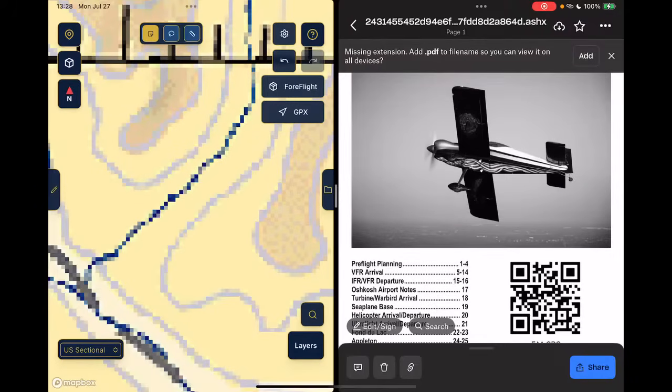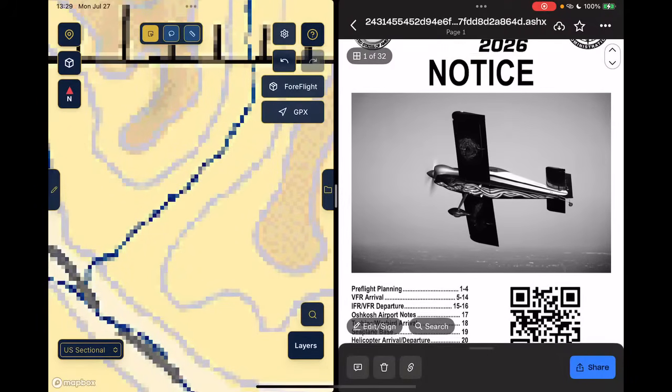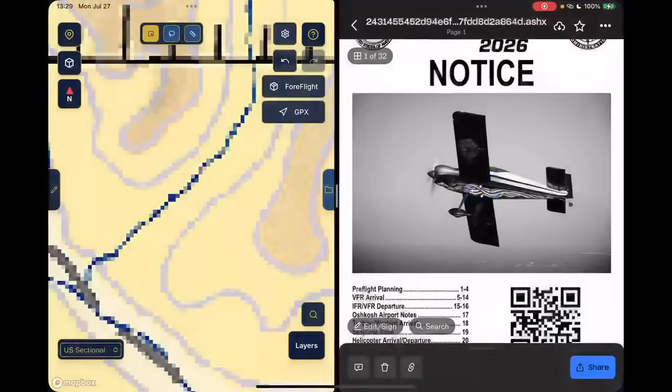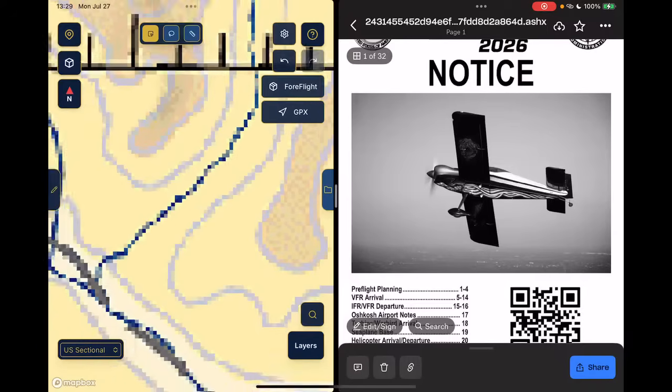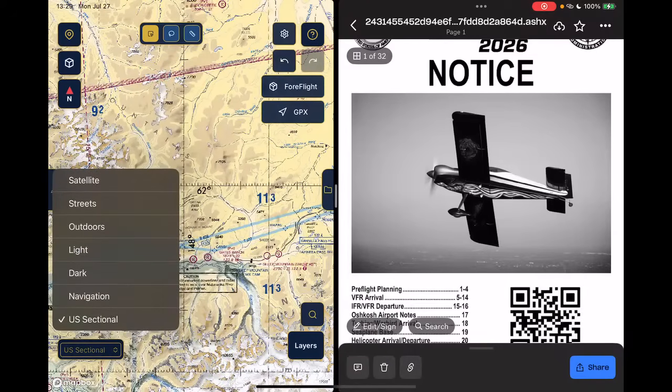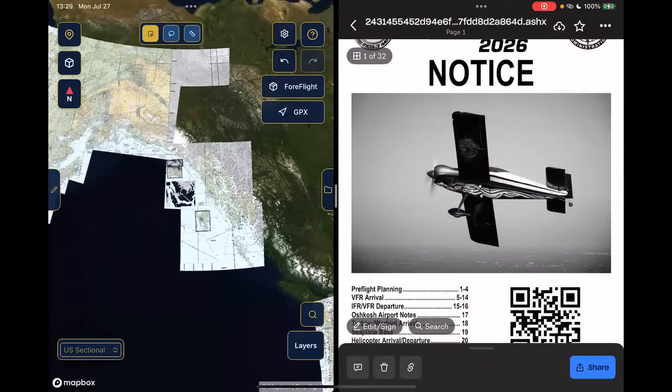All right, so we got our side-by-side now of our 30-page Oshkosh document and our overlay creator. So I'll make our overlay creator as big as possible. And this is great too, because the smaller screen that you can see here better replicates what it would look like on an iPhone, and you could make all these files on an iPhone, no problem. So let's pan over to Oshkosh.